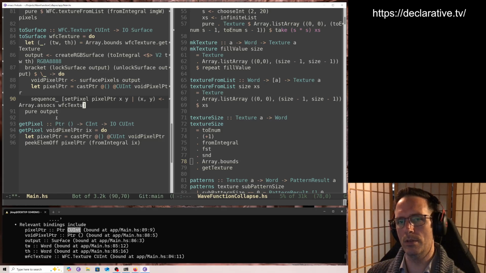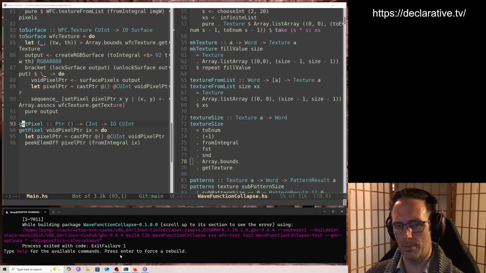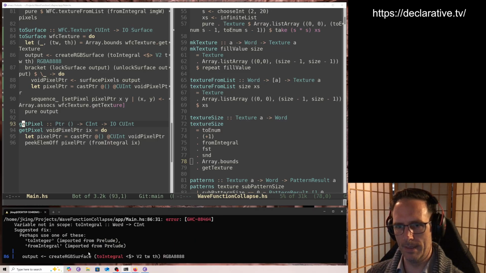Get texture. Not really expecting this to compile just yet, because we haven't defined set pixel. To integer from integral. That's the one I meant. From integral.